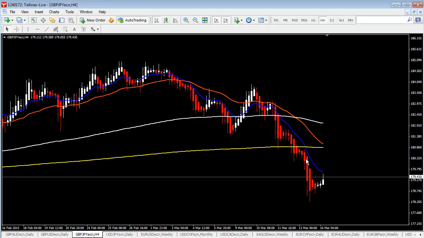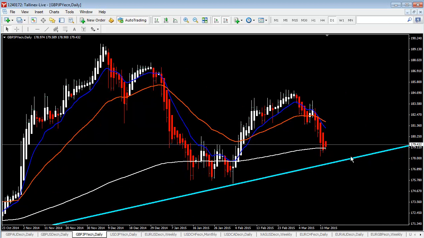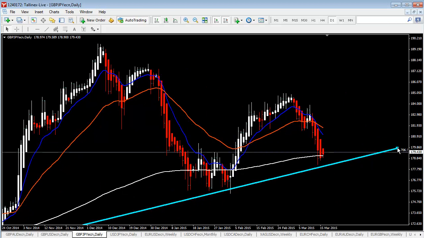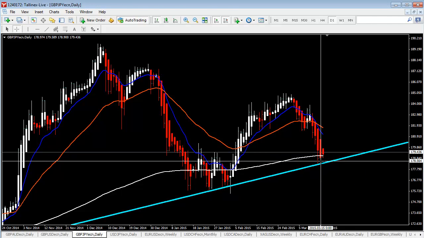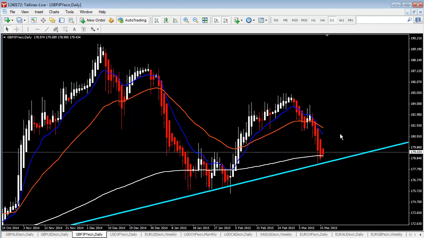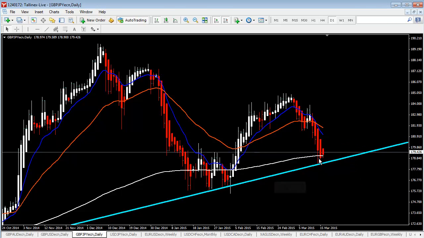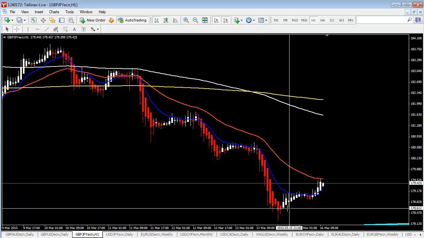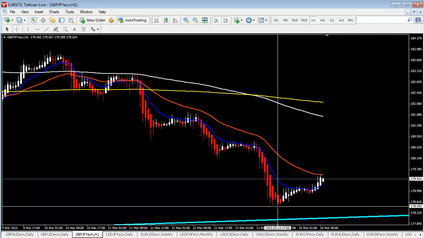So we know it's moving down and the volatility is still there, mostly for short traders. But if you see, here's the extension of the line. When you change the time frames, you know that you have to adjust the line a little bit. The 200 is here. So yes, we expect ideally a bigger retracement. If we get this, we can then look for short 1 to 3s again. But right now, because of support, only bounce longs to target the 36. And this is something some of you already did.